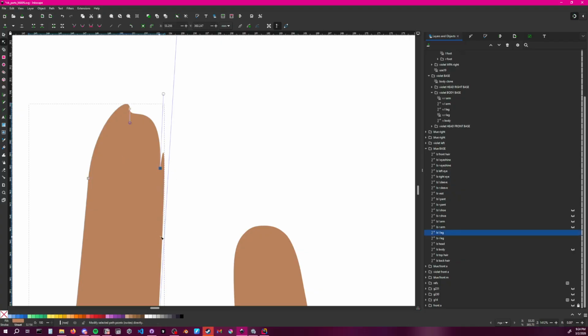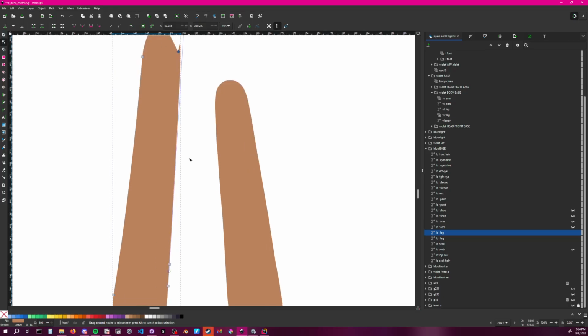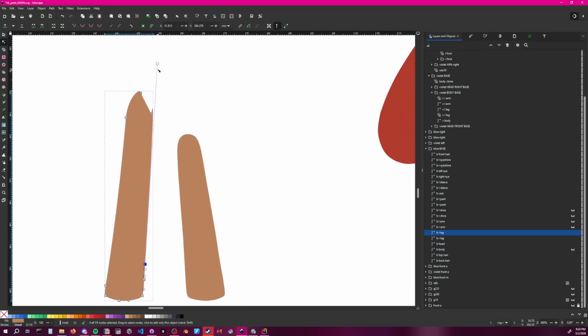So control click on the circles, and this is doing that because of how far this circle is. So we're gonna bring this down, and then I can also control click on any of the points themselves to give them the handles, and then just get rid of these for now.